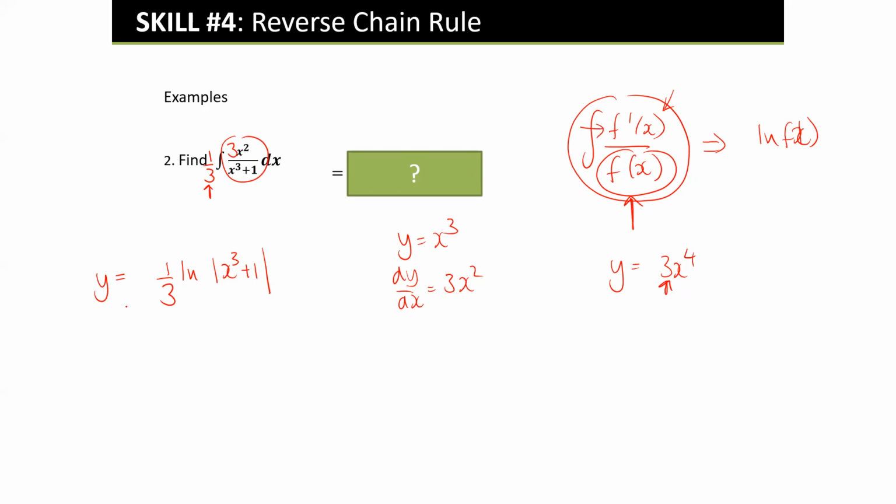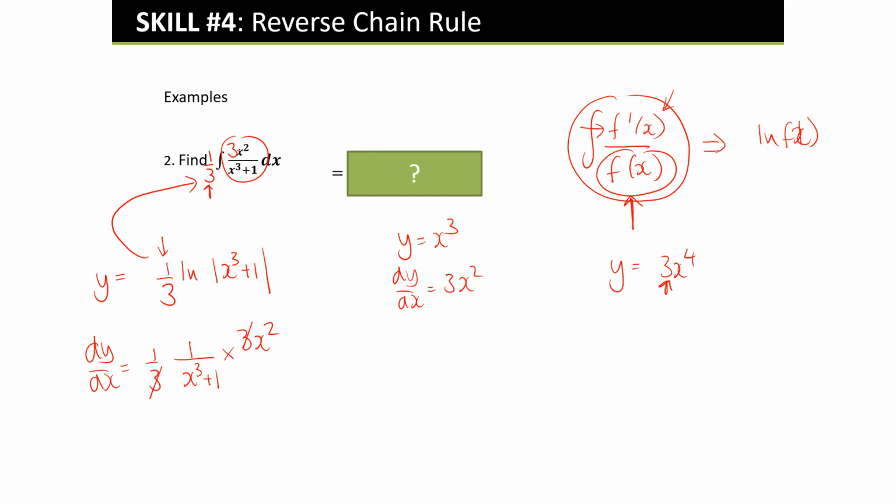Now you can always check you've got it right, because if you look at your answer, when I differentiate that, will it get back to my question? So if y was this answer and I wanted to differentiate, what would I do to differentiate? I would use the chain rule, because I've got a function of a function. Again, the 1/3 is just going to join in. Differentiate with respect to ln would be 1 over, leave alone the inside, and then times by the differential of the inside, which would be the 3x squared. So then these 3's would cancel, and I have just got back to my original question.